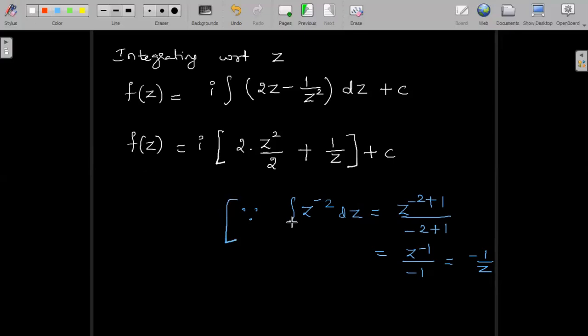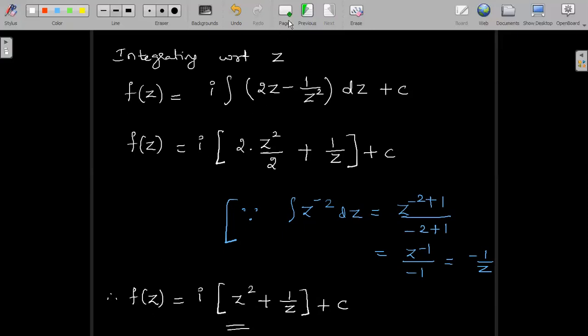Now what is the answer finally then? Therefore f of z is equal to, I into 2 get cancelled. So we have z square plus 1 by z plus the constant of integration c. So this is the first part of the problem. The function is imaginary, let it be. You can also have sometimes real plus imaginary function as a function of f of z. Sometimes it will be only the real part, sometimes it will be only the imaginary part. This is how we obtain f of z.